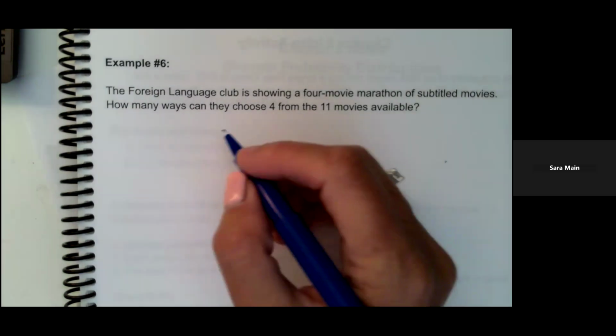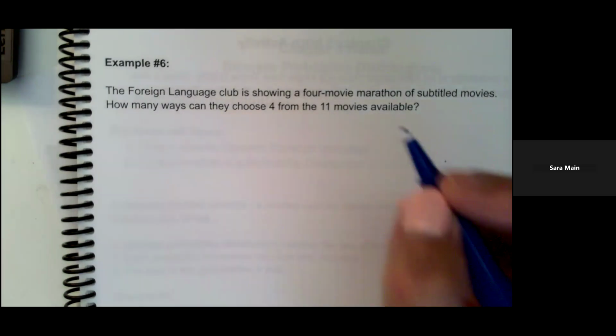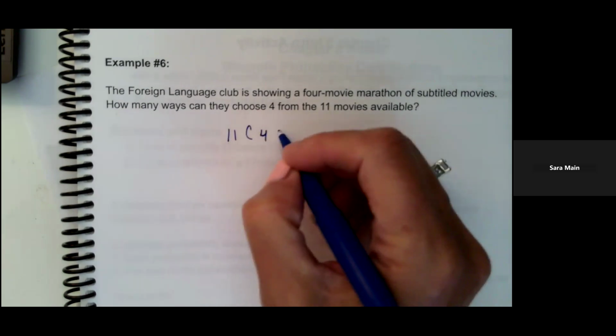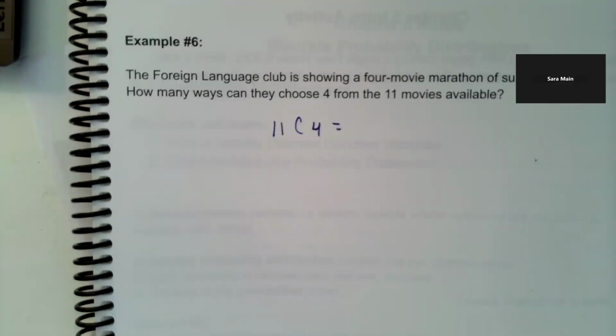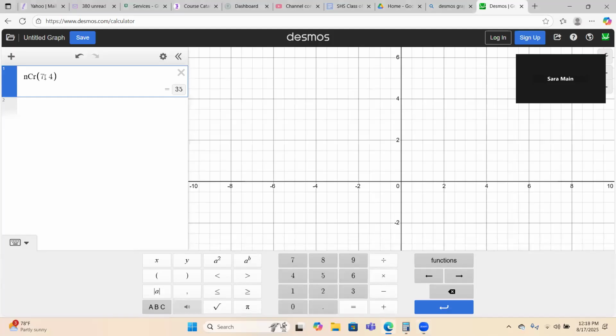And so that means order does not matter. So we're going to do 11 choosing 4. I'm going to go back so you can use it here. So 11 choosing 4, we're already doing that. So we can just change this to 11 choosing 4. So there's 330 ways that we could choose the movies if order doesn't matter.